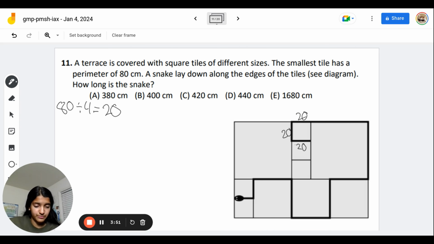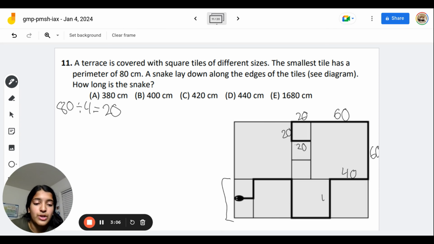And then we have this big square. Since we know they're all square tiles, all the sides have to be the exact same. And we see that 3 of the small squares make up the large square. So we would need to do 20 plus 20 plus 20 for one side, which would be 60. So we have 60 for this side. And then it goes down, so 60 over here. And then we have this slightly smaller square, a medium-sized square. For this square, we need to figure it out too. We see that there are 2 small squares here, so one side of this square would be 40, because 20 plus 20 is 40.